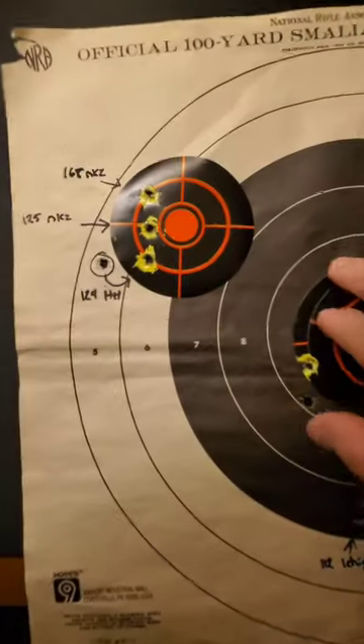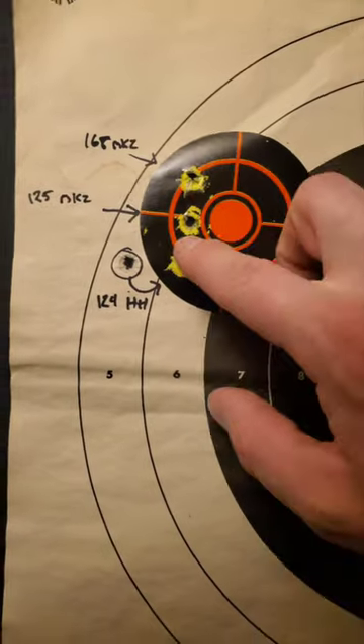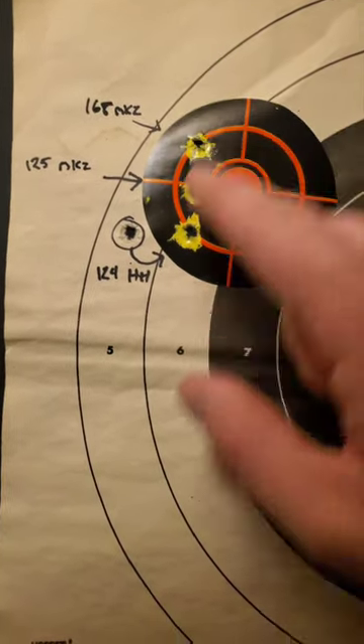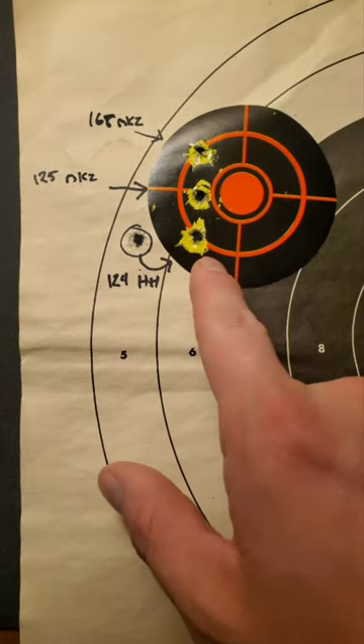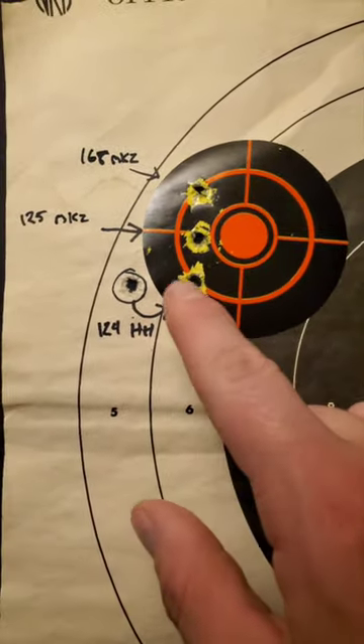This past week I was able to do a little more testing with the 124 grain Hammer Hunter in my .308. I was able to stretch it out to 300 yards into some gel, using my Ruger American with a 22-inch barrel. Before shooting at 300, I just shot to see point of impact with a couple different bullets at 100 yards. These were two cavity-back bullets — it's kind of weird that the heaviest bullet hit high. I took two Hammer Hunter shots, saving the rest for gel.